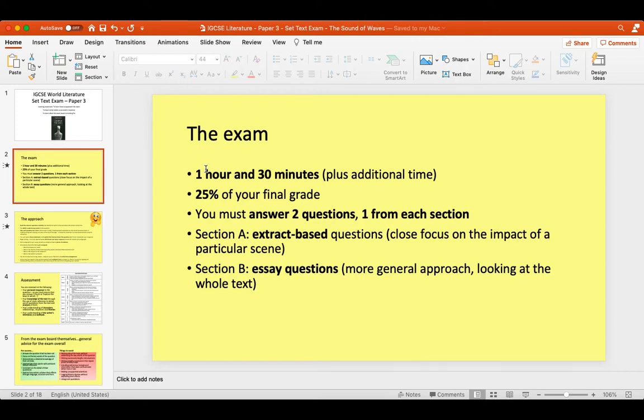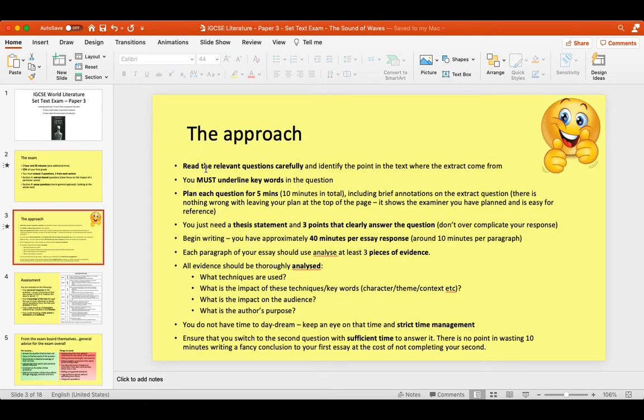The approach is very, very important, as we know, and we should be pretty good at this now because we've gone through this many times, but I'll just remind you of a few things. So first of all, you need to read the question very, very carefully, okay? When you're looking at the extract, section A, you need to make sure that you understand where in the play that happens, okay? So is it the very beginning? Is it in the middle? Is it the climax? Is it sort of in the falling action? Or is it at the end in the resolution?